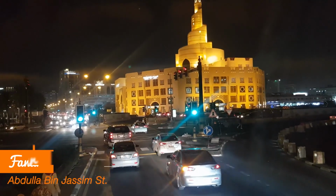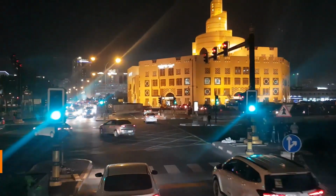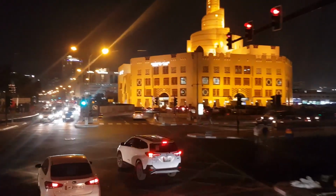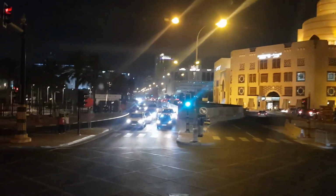Another famous landmark situated at the heart of the city in Doha is Al Khanar Islamic Cultural Center. This wedding cake-shaped building is a mosque, a library, and a center for various religious activities where non-Muslim visitors are offered extended as well as crash courses on the Islamic faith and Arabic languages.